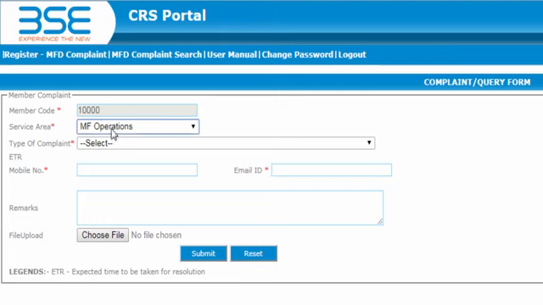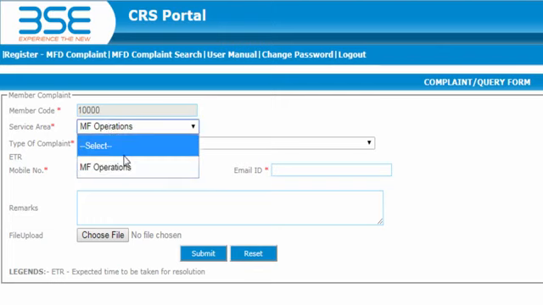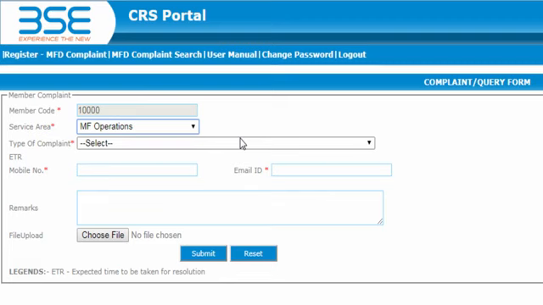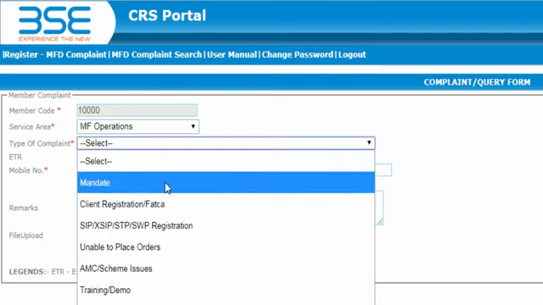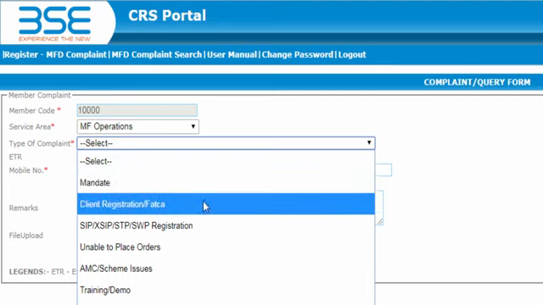Select service area, MF operation. Select type of complaint. You can select mandate if you have any issue regarding a mandate, whether it is approved or what is the status of the current mandate. You can select client registration and FATCA if you are facing any problem registering any client, or if you are facing any problem registering FATCA.